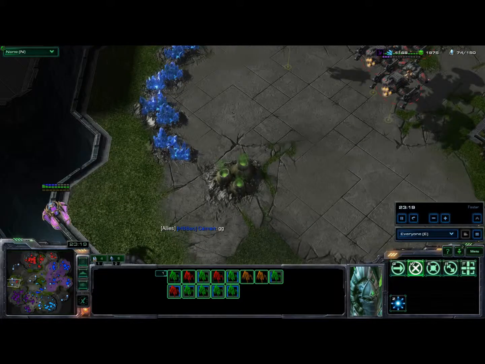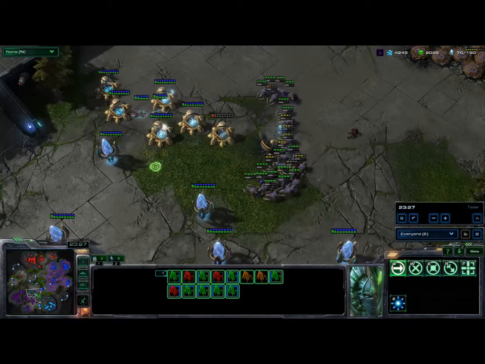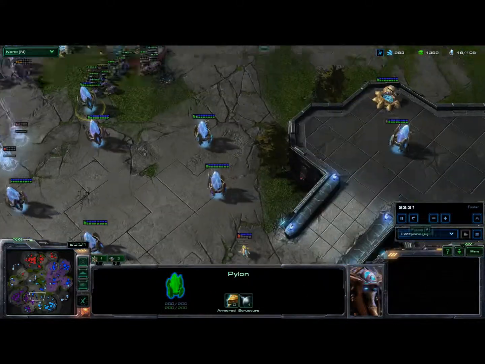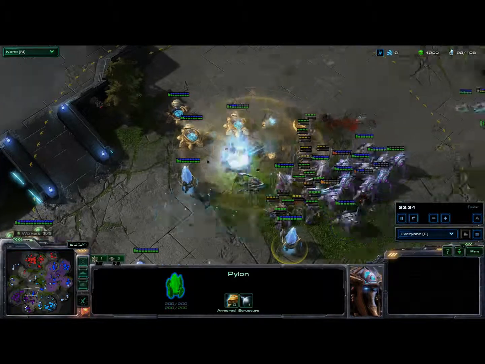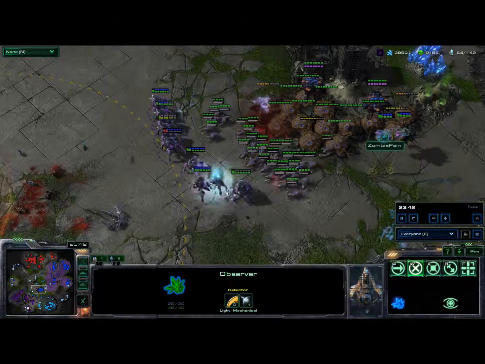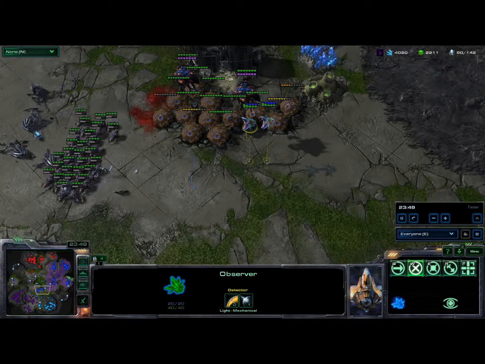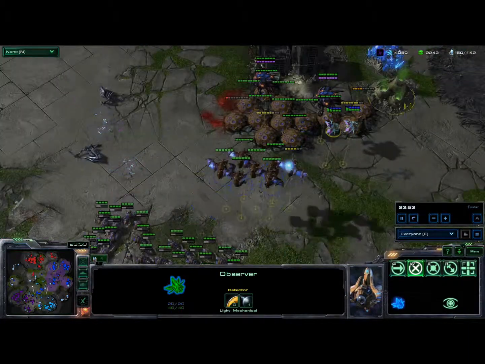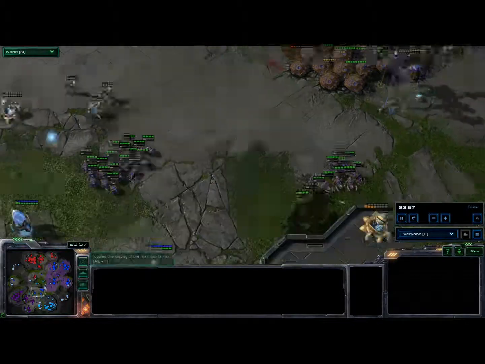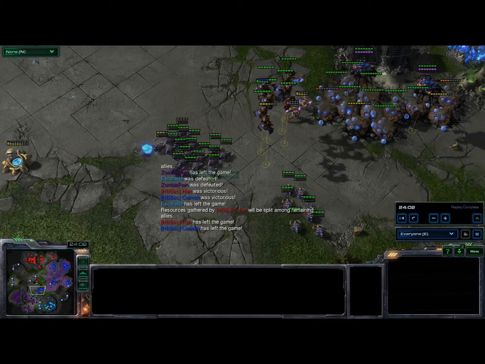With all the stalkers coming down, it was again the economy, that he didn't have the economy comparatively. And this scared me. The observers with swarm hosts are terrifying. So I flew all my mutalisks over to take those things out, because protecting the swarm hosts is the winning play of the game. Oh, and then he paused the game and quit. This is weird.